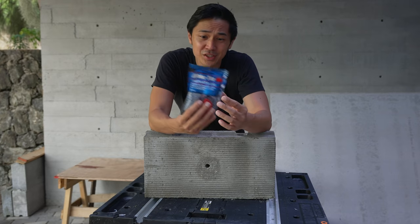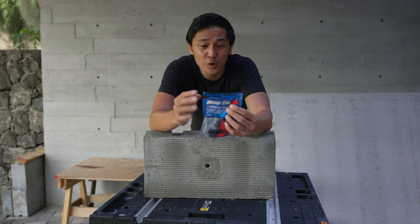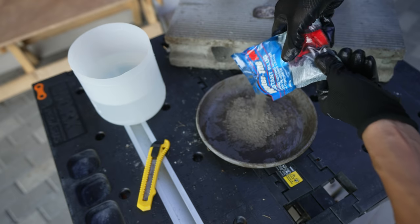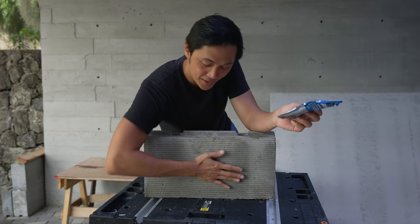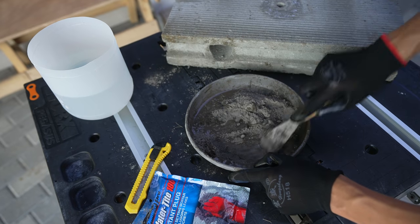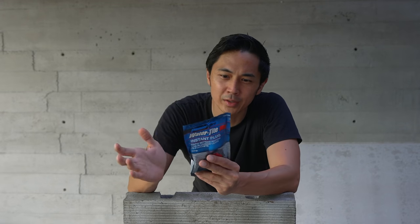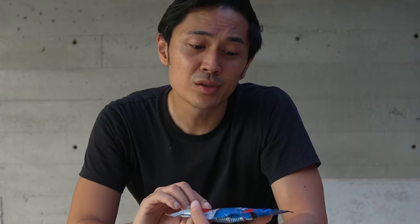So this is fairly cheap. This is like 60 pesos, around that range. And when you open this, para siyang cement. All you have to do is mix this with water. And as fast as possible, apply it directly because this cures, this hardens really, really fast. So if you're having a problem with water coming through your walls, whether it's just the wall and may flood sa labas or yung mga basement natin, this is a very, very good solution to have.